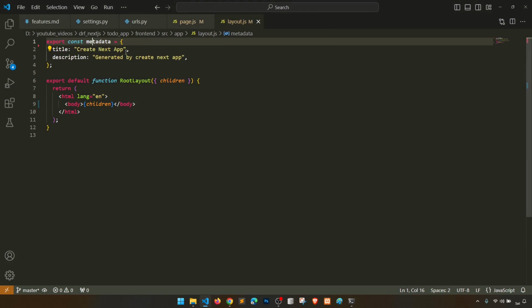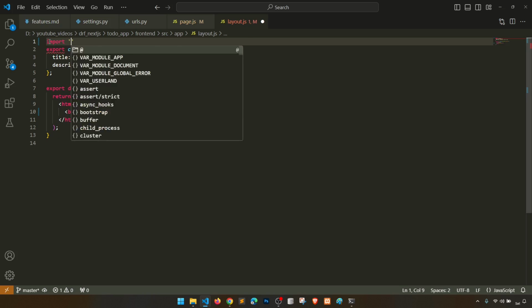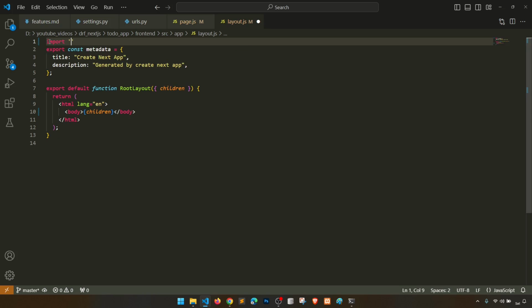Now in the layout, what we will do, in the layout we will import bootstrap. This will automatically come from the node modules, dist, css, bootstrap.min.css, correct?